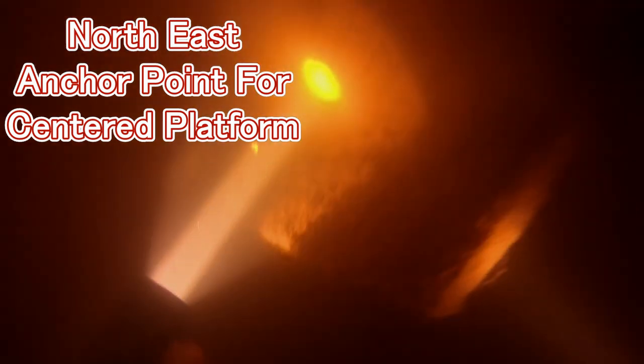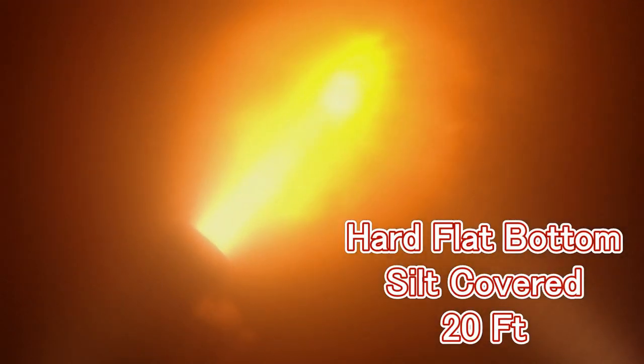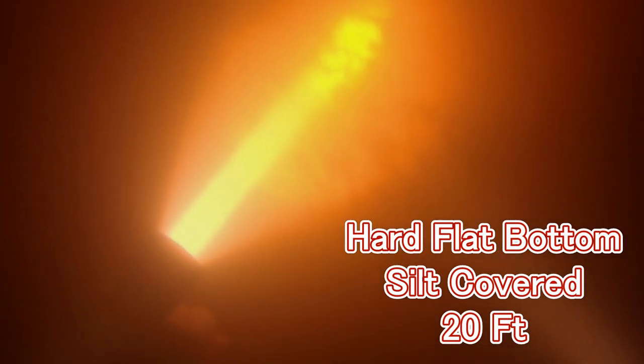Once we get down to the bottom, we get our heading and start following it, doing the exact same thing: looking for debris, large boulders, anything that may hinder the bridge crew during construction. Boulders can be difficult to drill through — especially when setting up casings for the drill bit. If they can't get a good solid seat of their casings on a rocky bottom, they'll have difficulty drilling to set the bridge columns. I'm getting my heading and swimming around taking data points: depth, visibility, bottom composition, bottom contour — radioing that information up to the surface as I go.